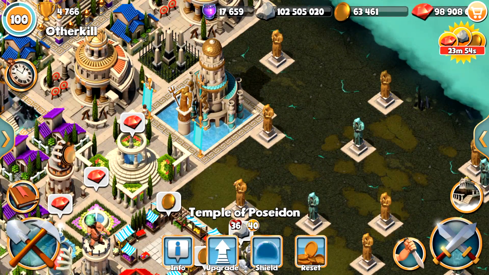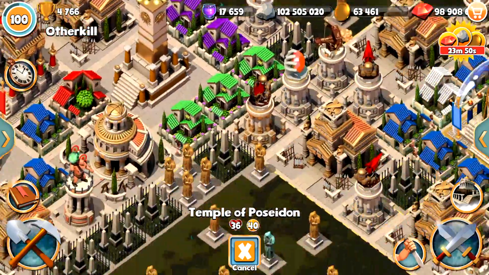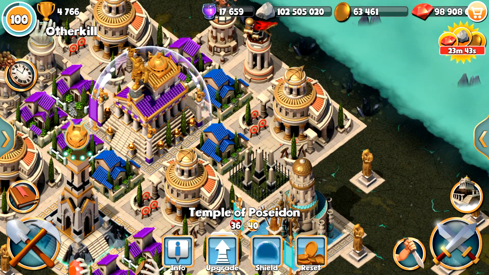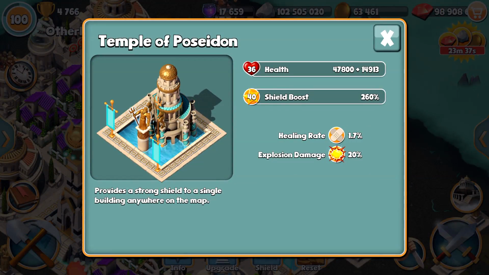So you just click on the temple, then you click the shield button. Now you go and pick your target. Where do you want this shield at? So let's put it on the Zeus monument here. Bam, now you see that bubble visual. Now we have a bubble shield for this building. So now you can see the shield boost is 260%.